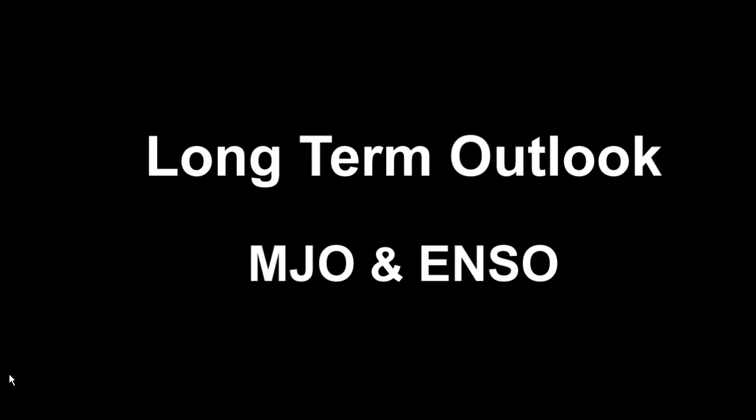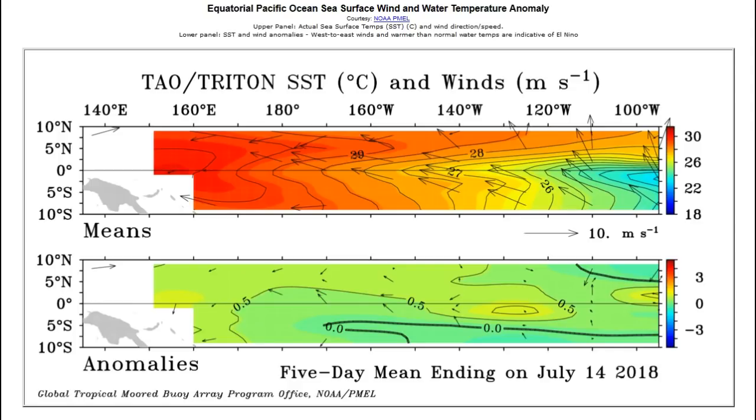All right, let's take a look longer term. What's going on with Madden-Julian oscillation, and of course, El Nino. So as usual, we'll start looking for presence or signs of the active phase of the MJO. The MJO, when in the active phase, helps support storm formation in the southern hemisphere rather indirectly. And what we're looking for is slackening of trades in the West Pacific in what we call the Kelvin Wave generation area, that area from 170 west to about 135 east, 5 degrees north and south of the equator.